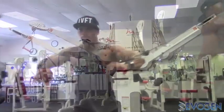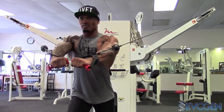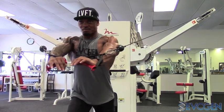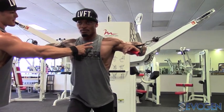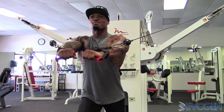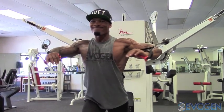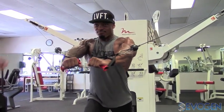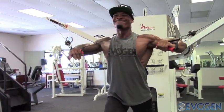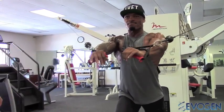I'm going to go a little bit heavier now that I have that mind and muscle connection. Chest up, shoulders back. Good stretch — flex from the bottom, start squeezing from there. All chest. Feel it all at the top — tension, tension. Chest up. You can even rock forward and bring your hands back a little as you come back. Real lightweight — you can see in his face how hard he's working. Nothing but 40 pounds on there.